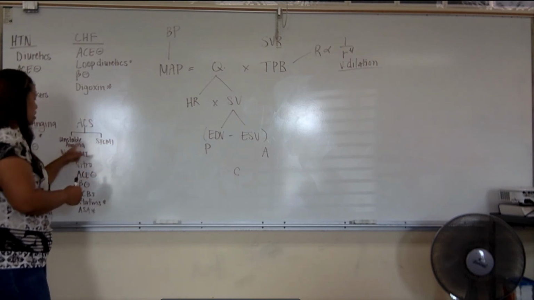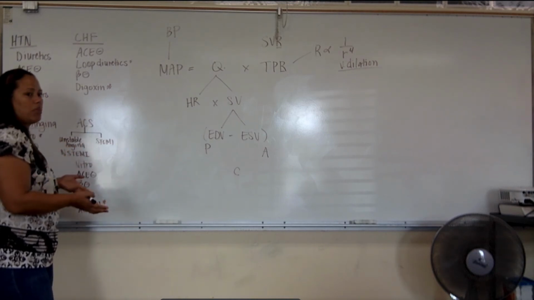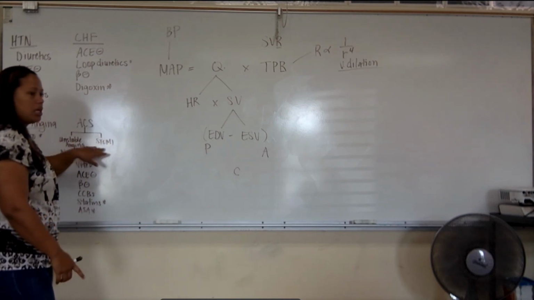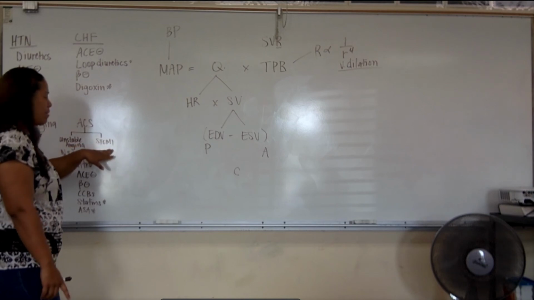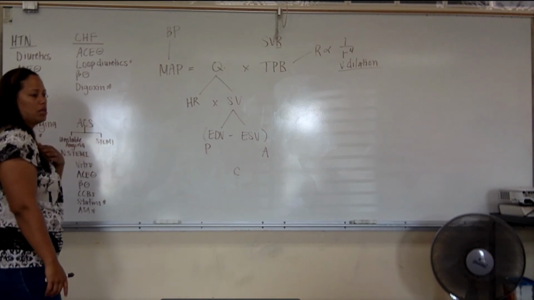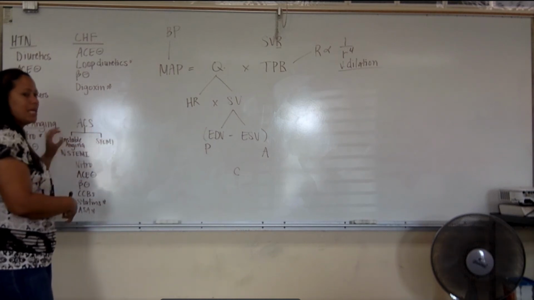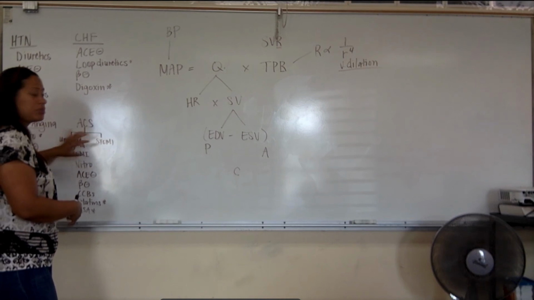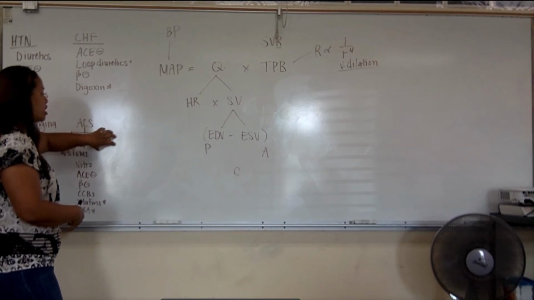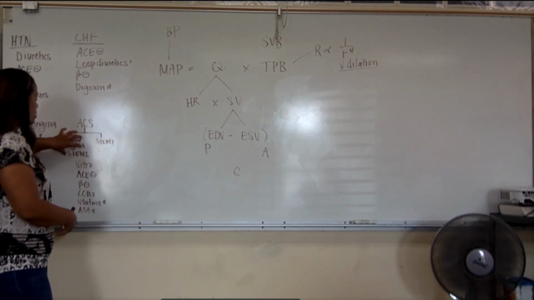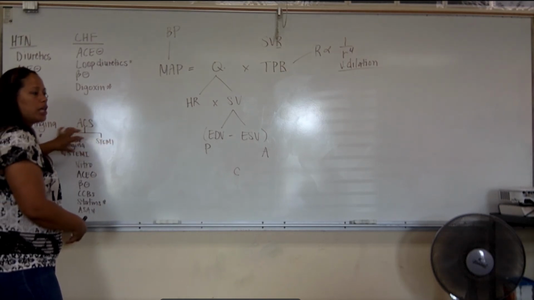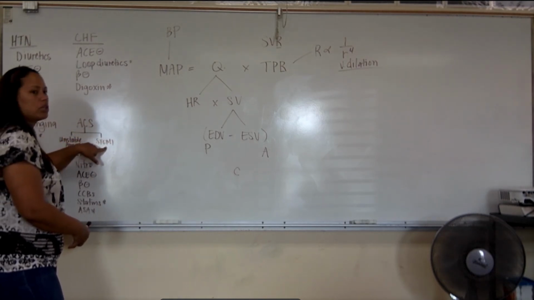How are they different? How are they similar? Well, they can both lead to an MI. So unstable angina, the tissue is not dead yet. STEMI, ST elevation MI, MI stands for myocardial infarction. Infarction means necrosis and tissue death. So the difference between these two is that the cells are not dead yet, and the cells are dying. So there are some cardiac markers that are associated with cell death. But unstable angina can lead to an MI, because if you don't deal with the clot, then you're going to end up with tissues that are dying off.